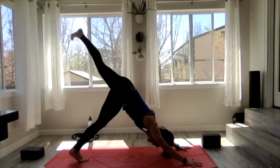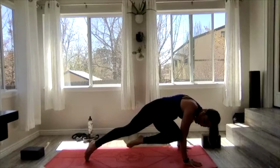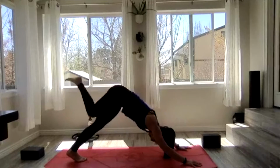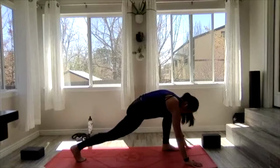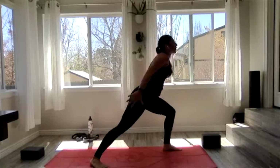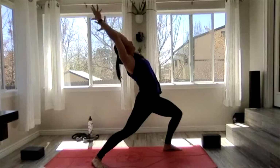Inhale, left leg high. Exhale it across the body. Get it up there on the armpit. And then reach it up and back. Inhale. Exhale, step it behind left wrist. Arcing warrior one, take your inhale all the way up and back.